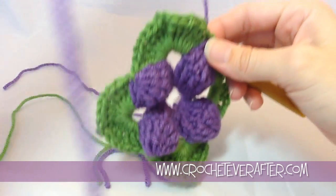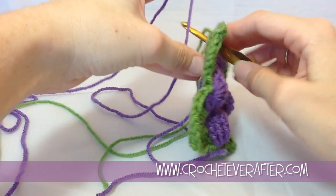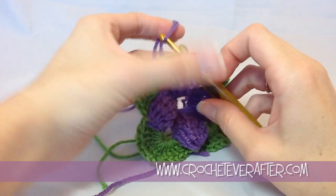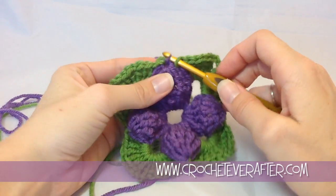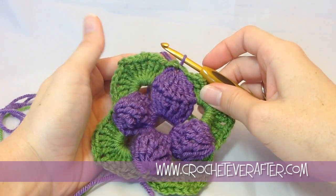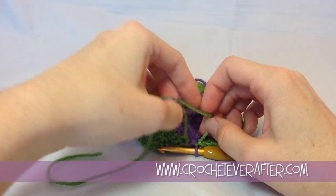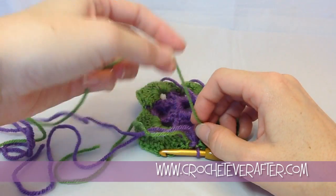So just grab part of the yarn, leave a nice long tail for weaving in, lay it over your hook so that you can change it, and just pull it through that spot and then pull it through the yarn on your hook. You can tighten those down. You could even double knot these if you want. I'm a big double knot fan.